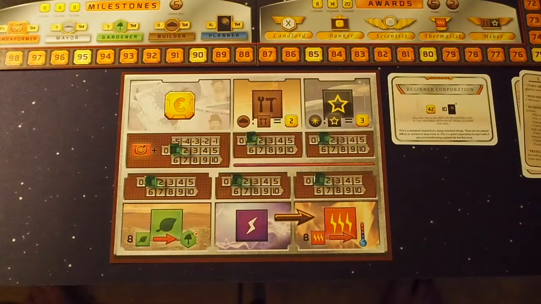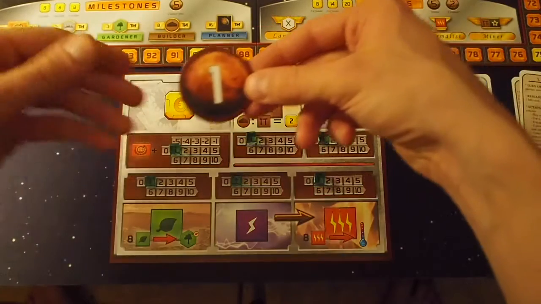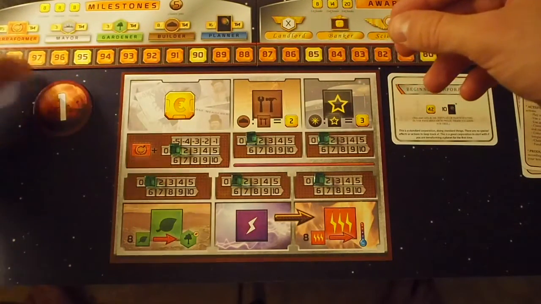Alright, and the last thing that you'll want to do before you start to draw some cards and look at your hand is give somebody the first player token, and you're ready to draw your starting hand.